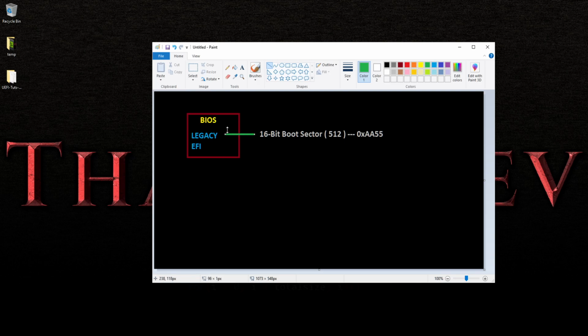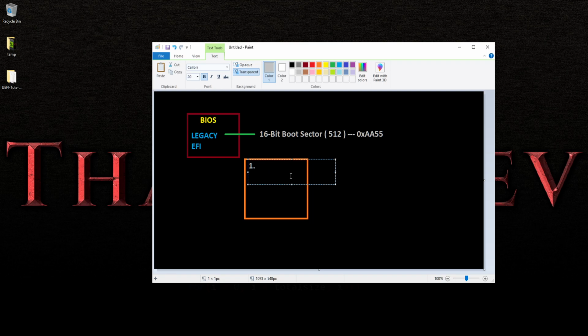But in the EFI, we don't use this at all. EFI and how it works is much different in its approach. The EFI basically has three parameters to it. So let's say, for example, one, two, and three. Now, there's probably more, but this is what I know of so far. One of them is the firmware, another one is the drivers, and another one is applications.